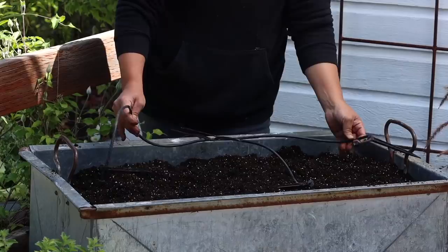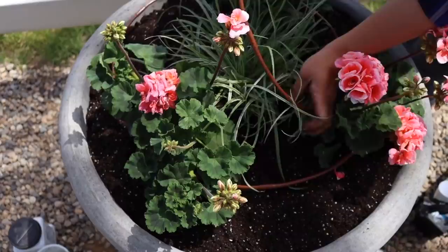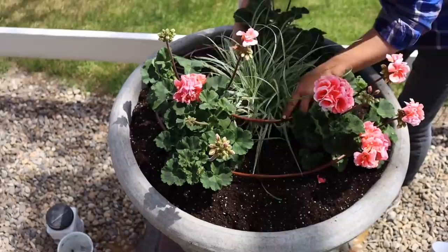Jess says: do you prefer to run drip in your containers using emitters, or to use the quarter-inch tube with the emitter holes every six inches? The drip in that container had the emitters and that's what I had set up last year, so I'm going with it. But I might convert it depending on how it's doing. We are trying the quarter-inch tubing with holes every six inches in a lot of our new containers this year. We planted the 14 big containers along our fence line using that new drip tubing - it's nice because it's one coupler and you can just twirl it around your pot. I'm hoping the coverage is better and we'll report more on that later this season.